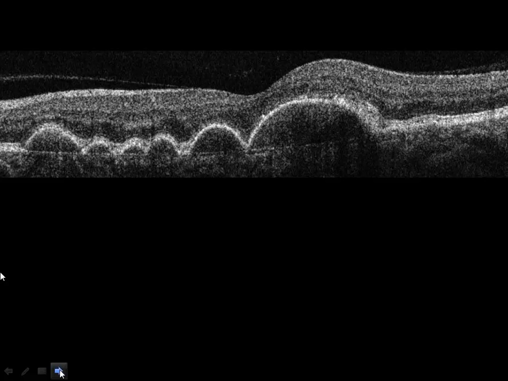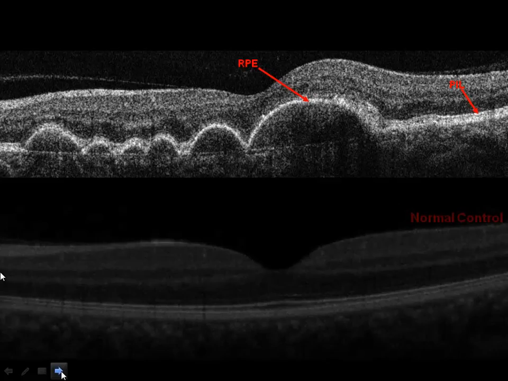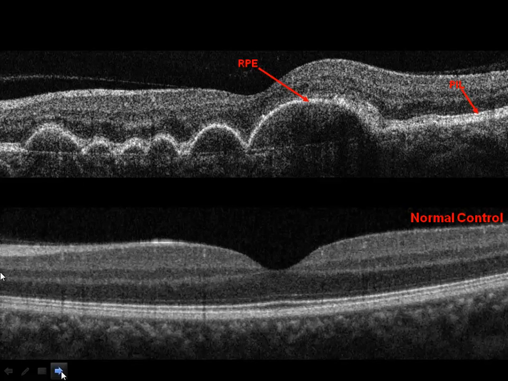If you take a diabetic after, say, 10 years and you don't see any exudates with an ophthalmoscope, don't be surprised if you do OCTs and you find some of these little white dots in the middle of the retina in the outer plexiform layer. In contrast, these are what drusen could look like. This is sort of a medium-sized drusen. Here's a pretty large one. Here's a very large drusen. Drusen are typically dome-shaped, and they're under the retinal pigment epithelium in the vast majority of cases. So the RPE is elevated. Here's a normal control for comparison.